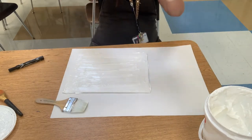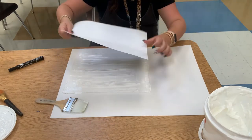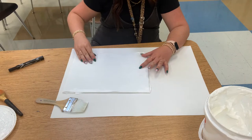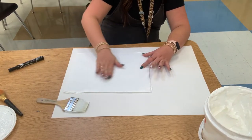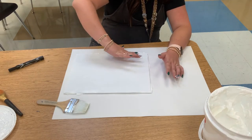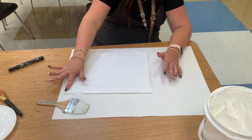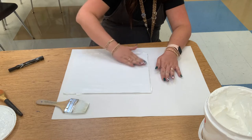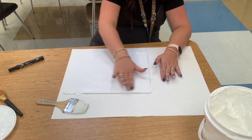Now, at this point, you're gonna take your picture, put it face down on your canvas, like so. And you kind of gently press. I'm not pressing very hard, but gently press so that your paper and the glue kind of merge together. And I just go and get rid of any bubbles. If there's a little bit of bubbles, that's okay.